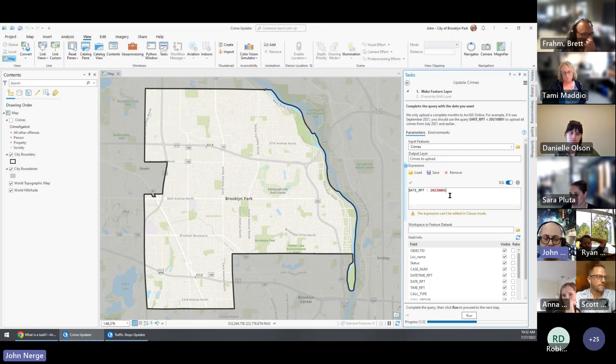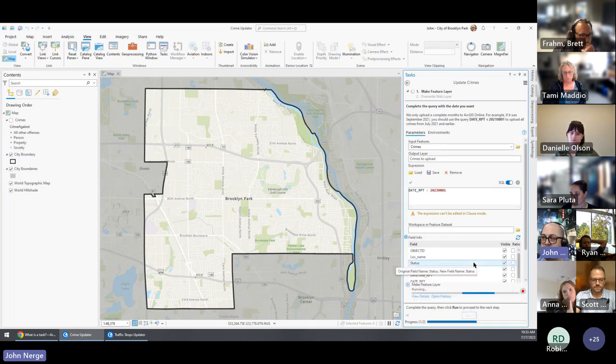because for the crime statistics, we upload a month's worth of data at a time. Since you can look at multiple years, we're trying to keep the time frames from year to year equivalent, so you don't have all of July from 2022, but only part of July from 2023. But then I can click run.